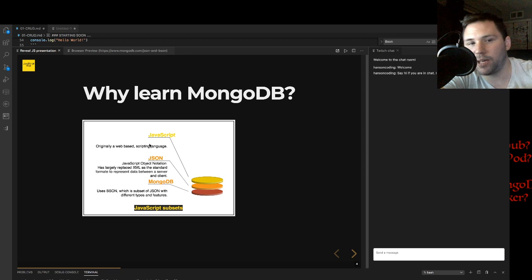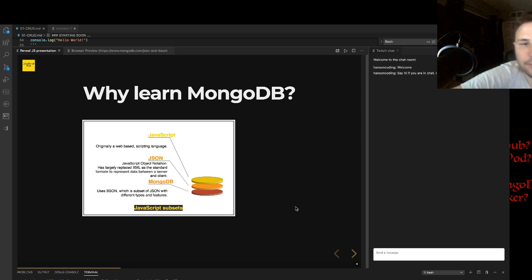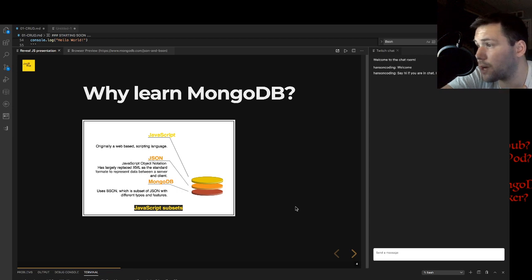Below that we have JSON, which stands for JavaScript Object Notation. And that's kind of the new standard, which has largely replaced XML for transmitting data from a server to a client. The client being your browser, the server being somewhere up in the magical cloud for simplicity, some other device, some computer somewhere away from you.